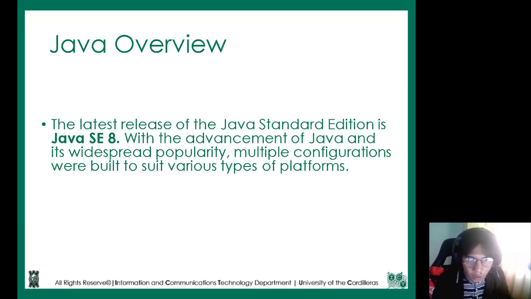Alright, so far, we have here the latest Java Standard Edition, which is actually what we call Java SE8. Now, if you will ask me if we can somehow use other versions, okay, yes, I'm allowing you to use other versions if you want, but then I suggest for us to use the latest. We can actually use Java SE8, but then, as I have seen earlier, the latest version is Java SE14.